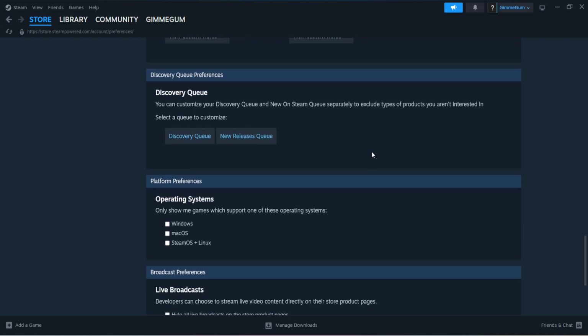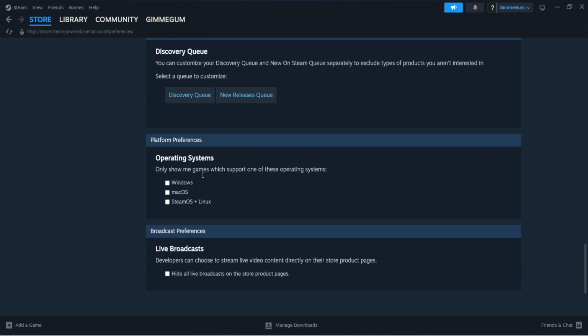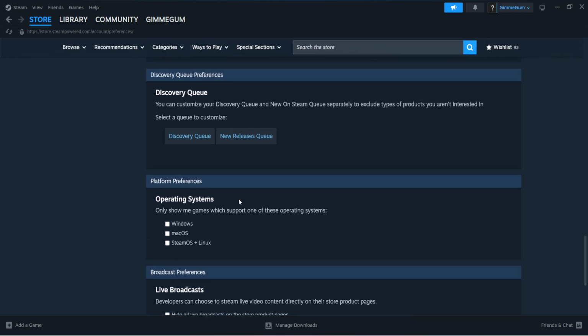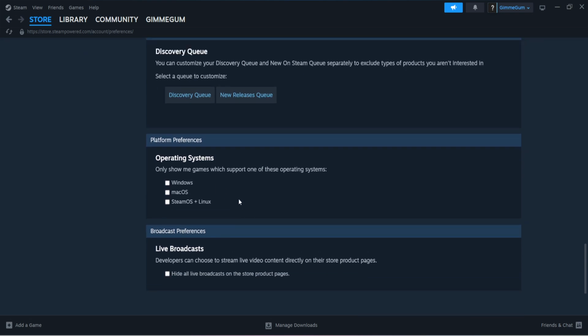Finally, review platform preferences. Select the systems you actually use, such as specific operating systems, consoles, or VR, so the store emphasizes items that run on your setup. Disabling platforms you don't own prevents you from seeing products you can't use. If available, you can also prioritize features like controller support to refine compatibility and avoid surprises at checkout.